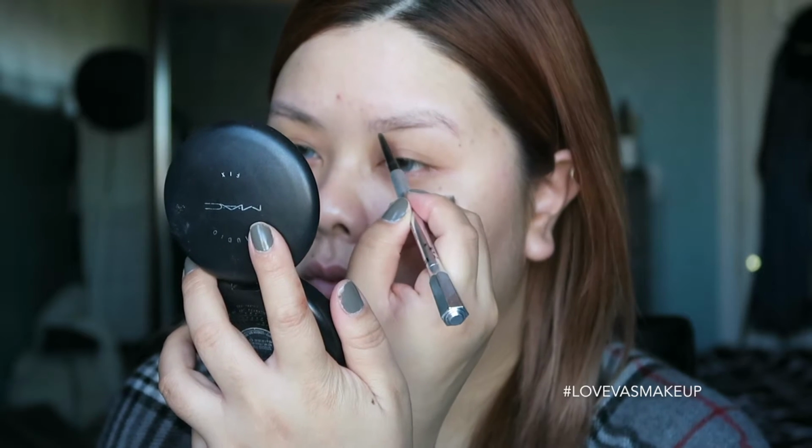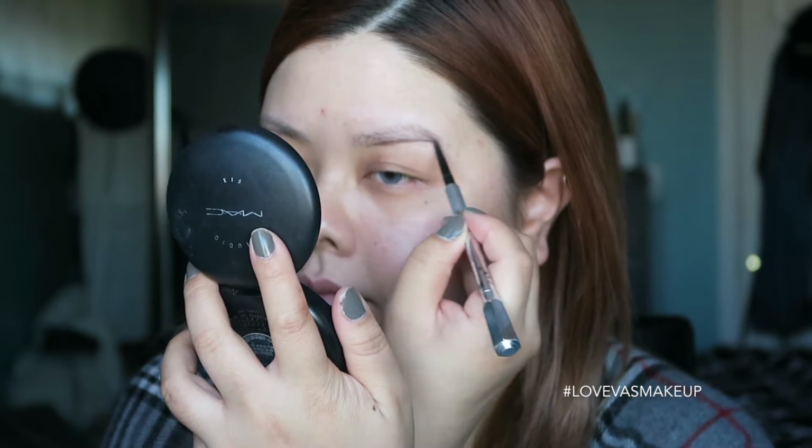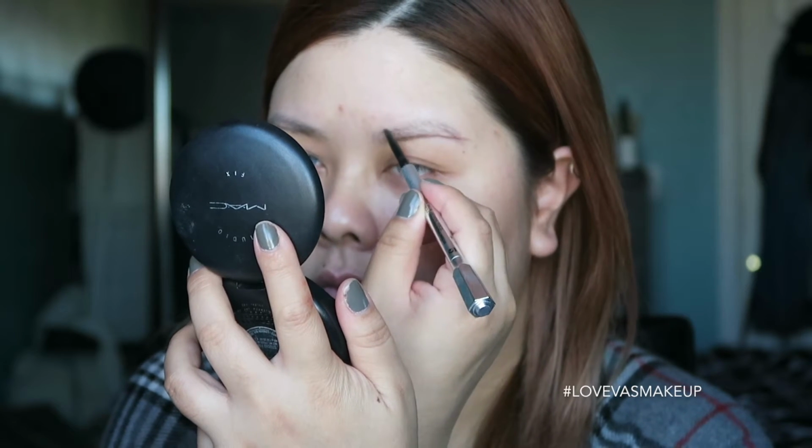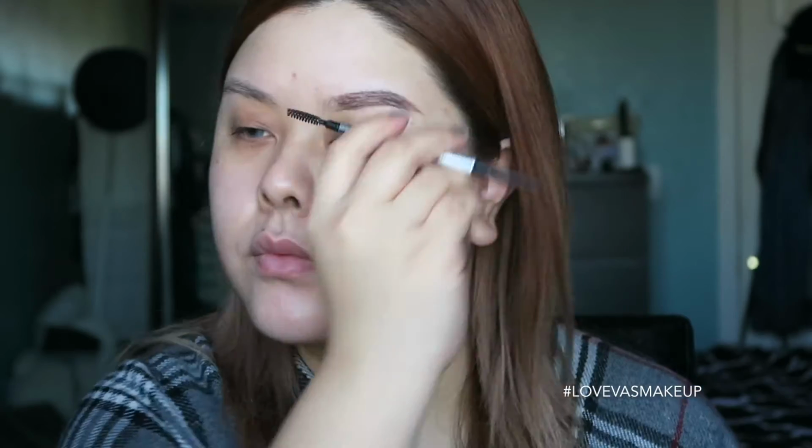So I'm moving on to the eyebrows. I'm using the Benefit Precision Brow Pencil, and this is in shade 5. It's a little dark for me, but I'm going to do a light hand. We're going to make our eyebrows a little bit straighter than usual just because the K-pop stars are all into straight brows.